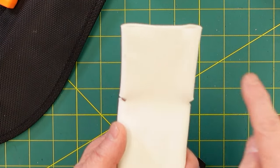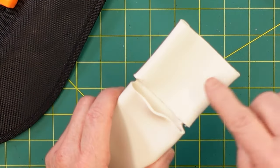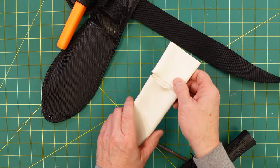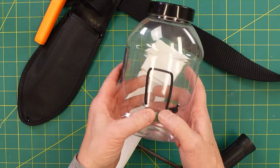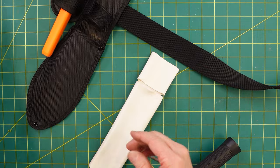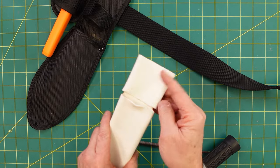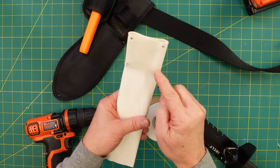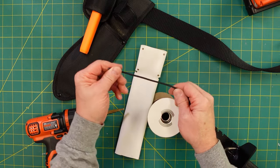Now, what am I gonna do for the belt attachment? Originally I was going to run a belt loop through here, but I think that creates too much friction on the belt loop. So I'm going to use this approach with a bungee cord — like I did for the collector and the cleaner — and just run it on the inside so I can slip it onto the belt. You could use paracord or this one-eighth inch bungee.